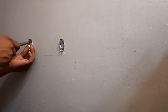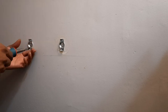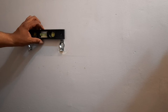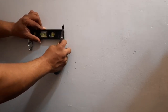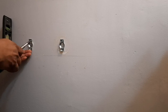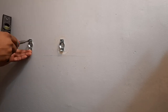Now, the original holes, I'm not sure how level they were when they installed this. Oh, that's not bad. Adjust this a little bit. All the way up. It's a little off. We're gonna work with it.